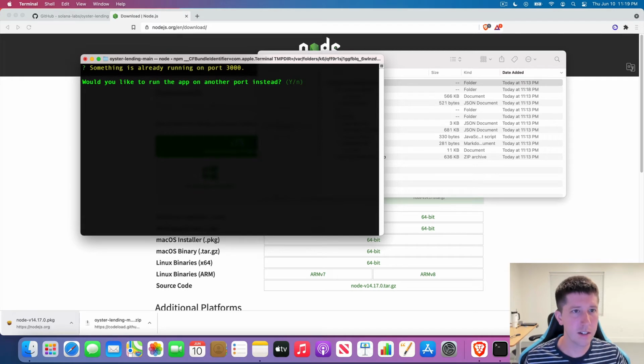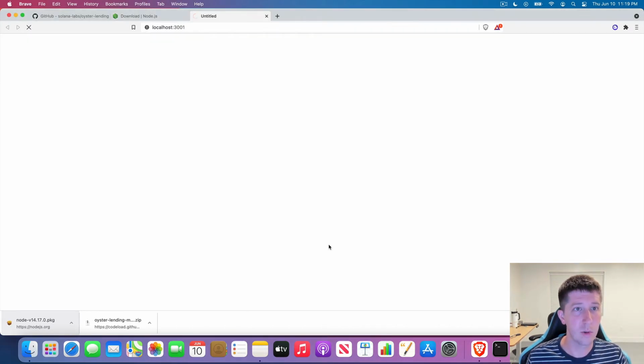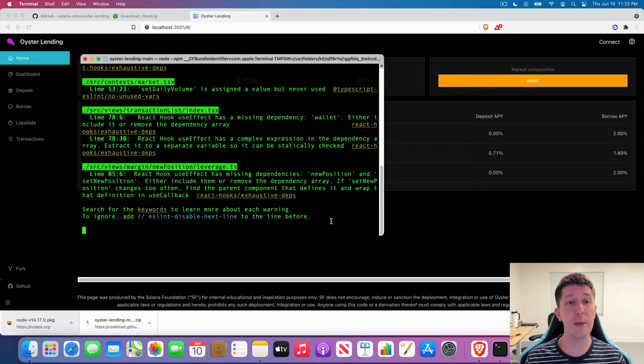And let's see here, something's already running on port 3000. I must have another version of this running somewhere else. So I'm just going to say yes for this. And it's automatically moving to 3001. But whatever, if you were running this and I hadn't had a previous one, it should kick open a new tab on your default browser. Now, it will take a little bit of time, but eventually the web page is going to load. And in a small miracle, it looks like things are actually happening here.